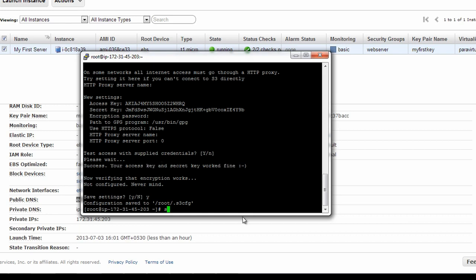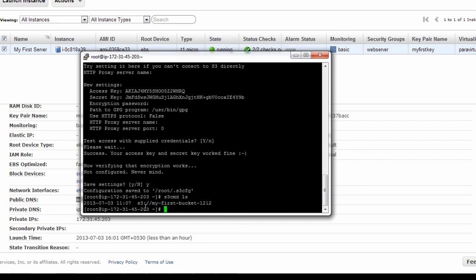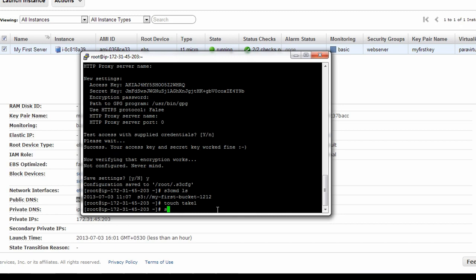Now it's time to use s3cmd, and then type ls. Here you can see my first bucket. This is the name of the bucket which I created. Let's create a file, take1, and s3cmd put take1 2.